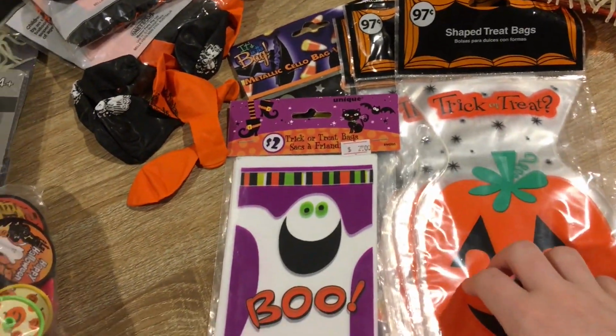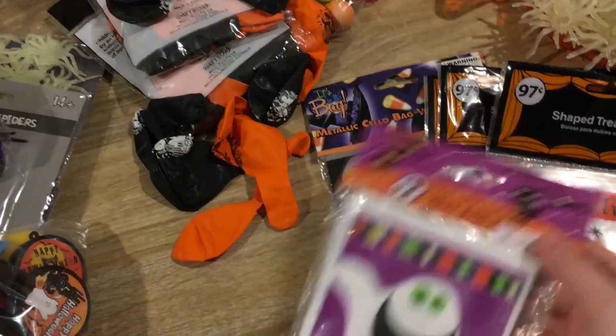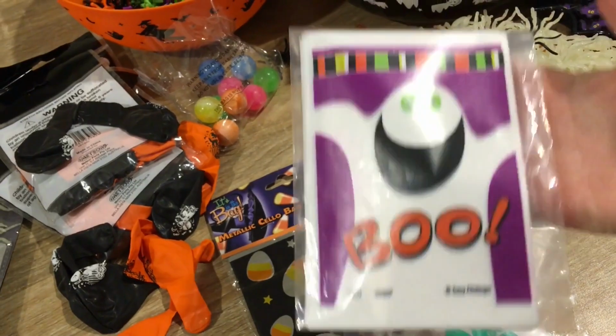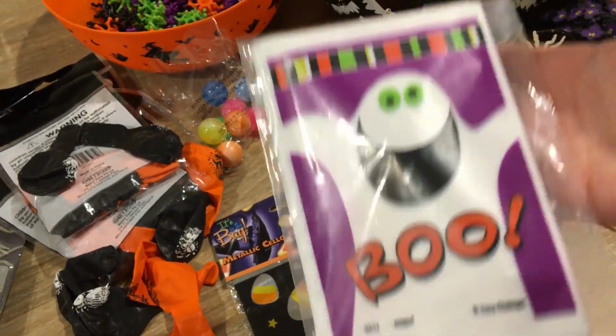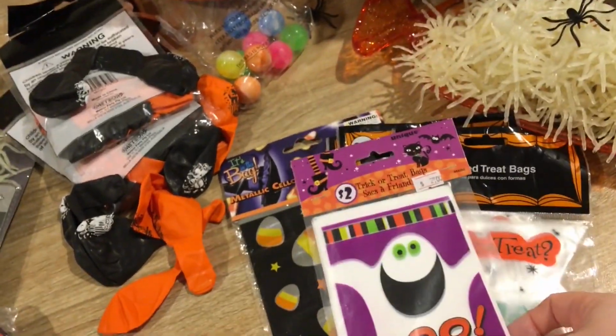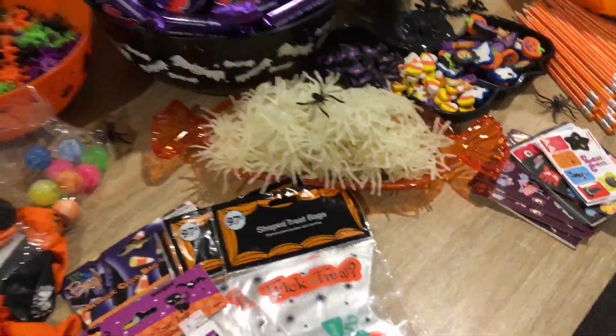So I'm going to do 80 of those, and if I don't quite have enough, I've got some spare ones that I've used before. And then I'm also going to do 20 of the small bags, which generally I give out to adults and parents coming past, and I just leave the toys out and hand those out as well. So those are the bags that I'm going to be using. Let me put a couple together for you and show you what they look like.